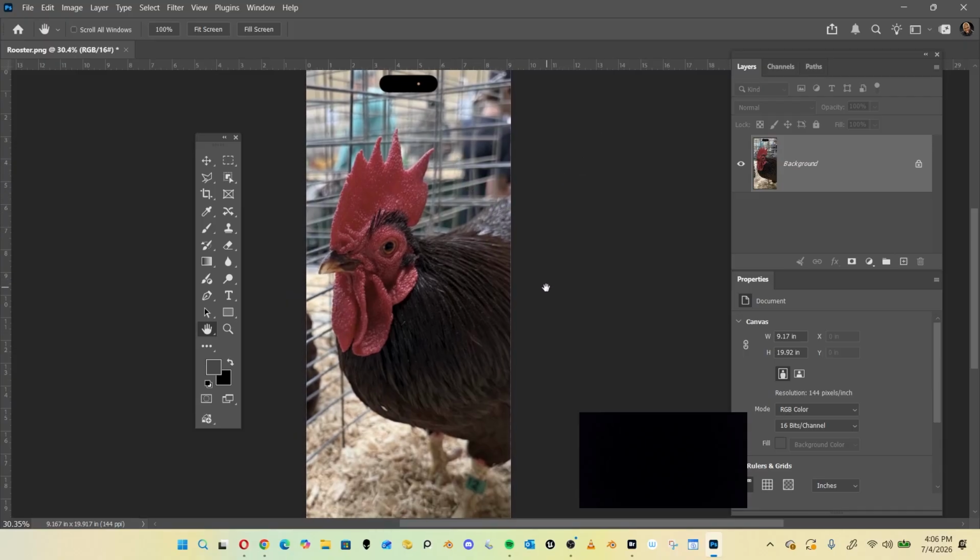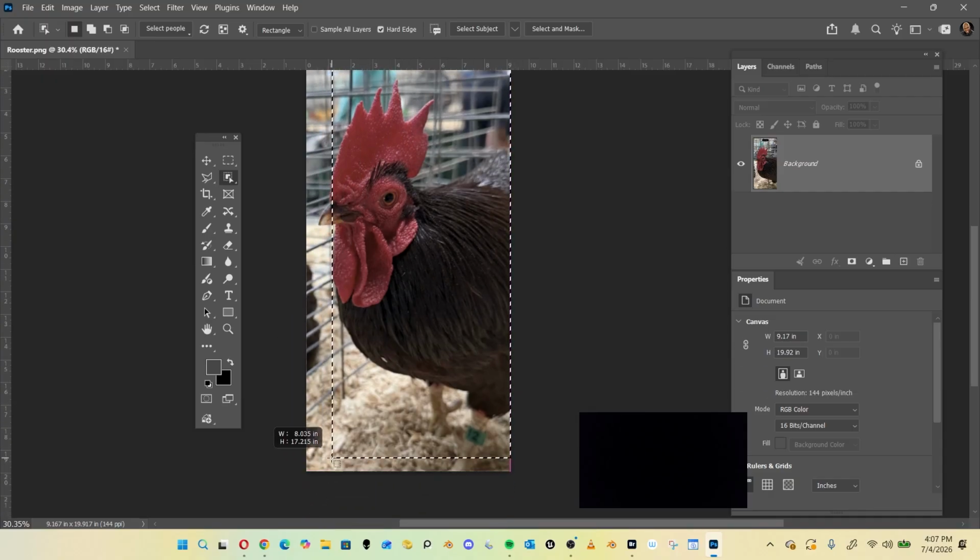So, key to mastering Photoshop is mastering selections. Selections and masks are exactly the same thing. On the toolbar, second tool down from the top right hand corner, I have my object selection tool. If you see anything with a little bit of a triangular dot here, that means there's more tools in here. This object selection tool is going to identify objects or shapes, right? I'm going to click and drag around the rooster.